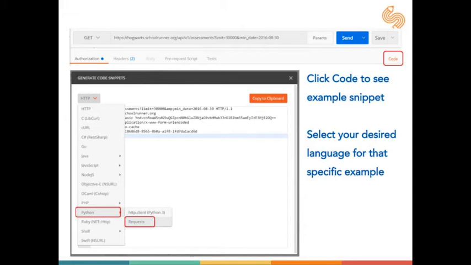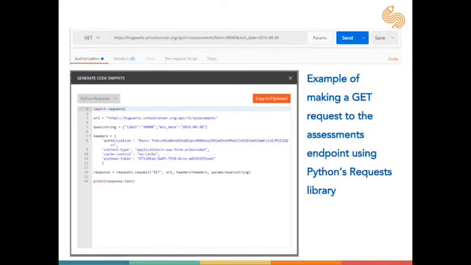And you can see exactly what the code would look like to make this exact same API request in that language. So if you're using Python, let's say you're new to Python, and you're learning how to use Python for these types of projects, this is a great way to see exactly how to use Python to make this exact same request. Because you know, based on doing this up here, that this is the request that you want to make that gives you the data that you need. So here's how you would do that in Python.